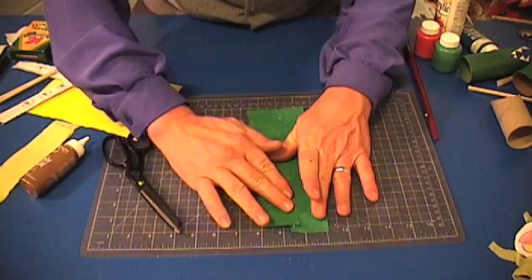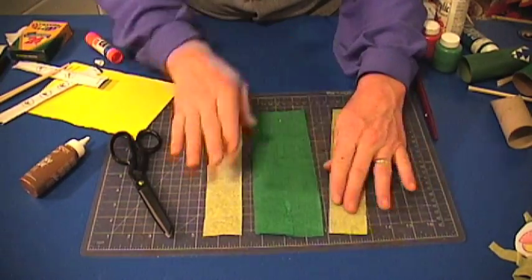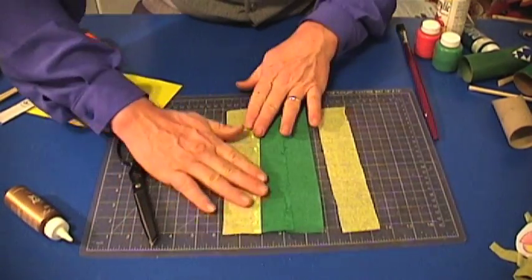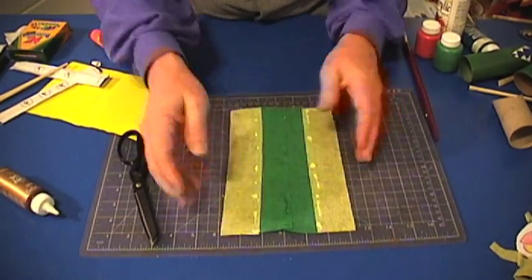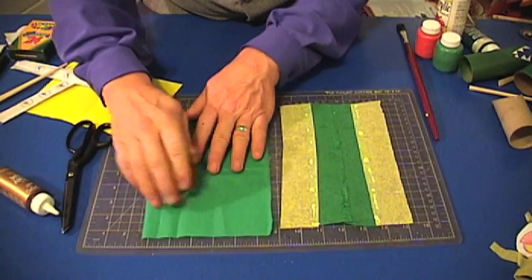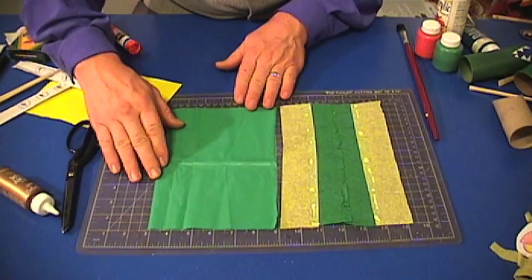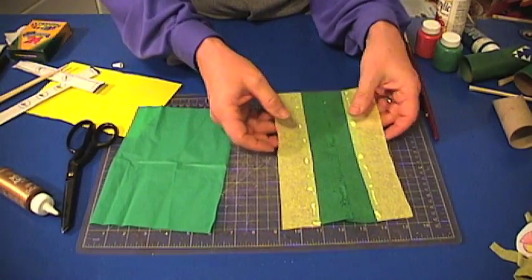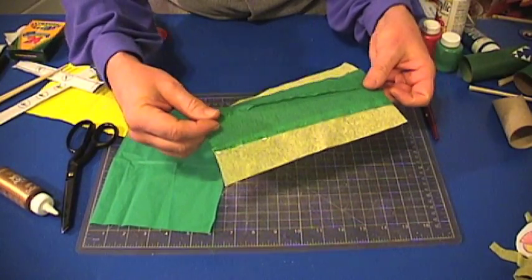And now I want to make it a little wider, so I'll glue a yellow strip to each side. You don't need a lot of glue, just a little thin line of glue, like that. An alternative way of doing this is just to take some bright colored plastic sheeting, like a table cover, and cut it to the size that you want. And now this can be used to cover our dragon and make its body. This gives it a little bit more color and a little bit more texture, I think.